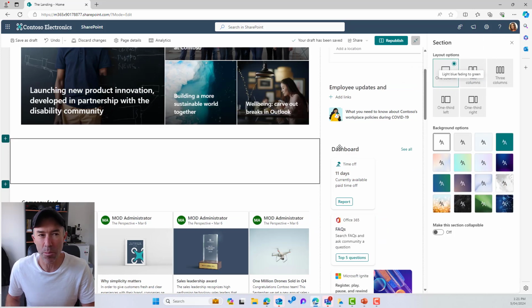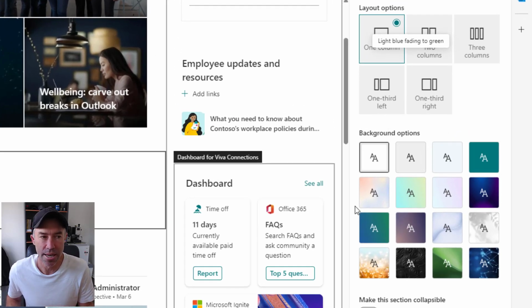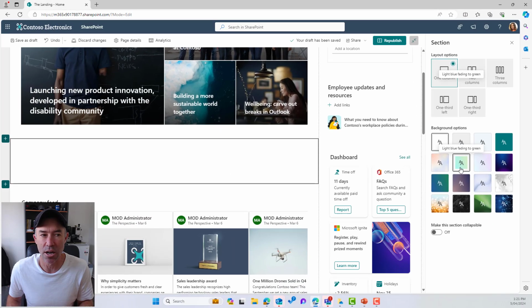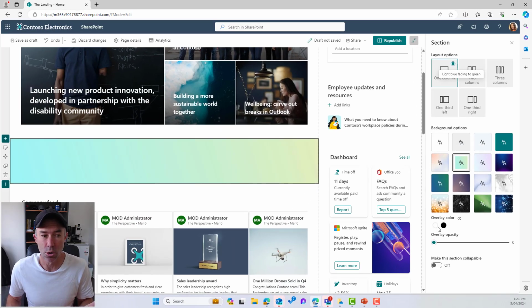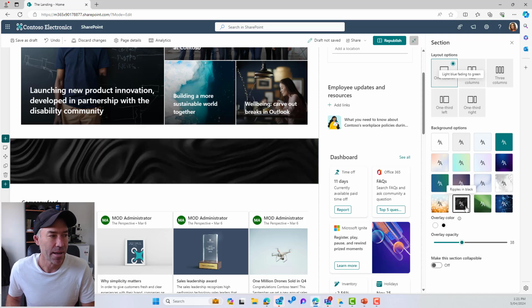But when we go to the properties of this section, you can see now that we've got a few more options for us. Instead of the standard background colors, we've now got gradients that we can use. We can also choose our overlay color. We'll have a look at that in a minute and see what changes and what that does control. And then we've got a few other images here as well as our gradients. But it's fairly limiting at the moment, but I'm sure things will improve and there'll be hopefully the ability for us to be able to also upload our own images and style our sections that way as well.